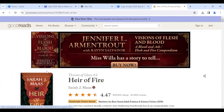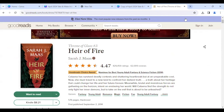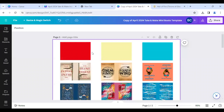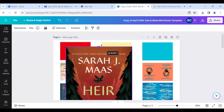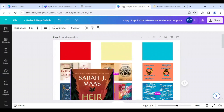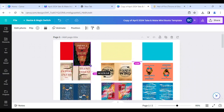Say I'm using Goodreads — I can see the cover there and I can right click on it and click 'Copy image.' Then I can go back into my Canva, right click, and hit paste. You've got this nice big book cover. In Canva, you have the ability to adjust sizes of images using the corner arrows. If you ever mess something up, you can use the little undo button or Control Z. Take your corner so it shrinks proportionally, shrink it down so that it fits on your little book template.